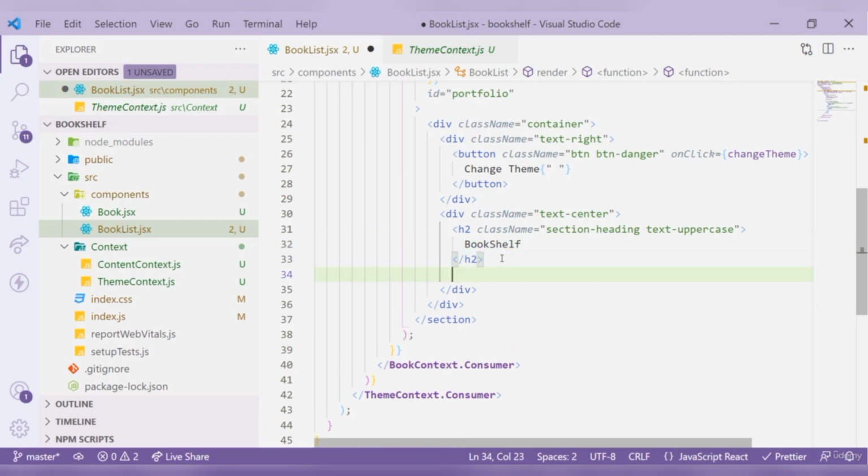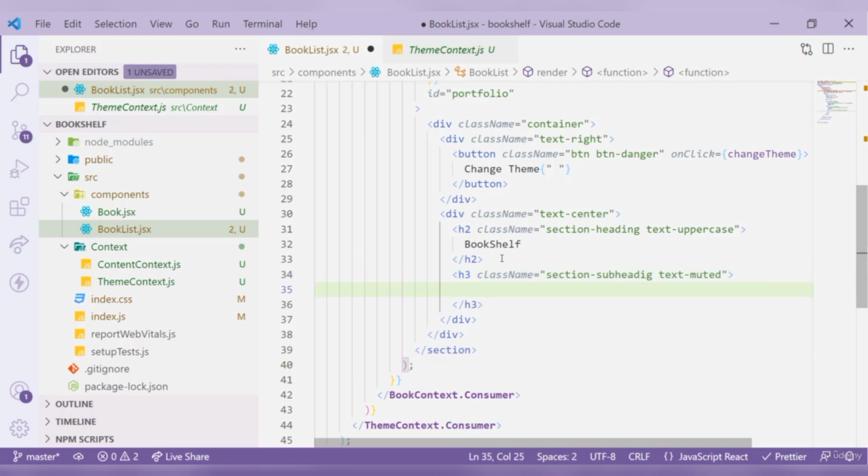And this h3 tag is going to have a class name of section-subheading and text-muted. So section-subheading, as well as text-muted. Now inside this h3, we're going to have some lorem ipsum text. So let's just give this a random text, lorem.